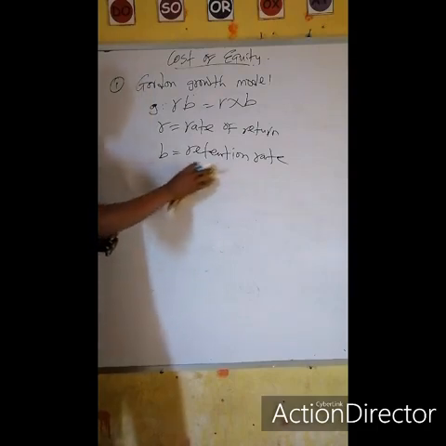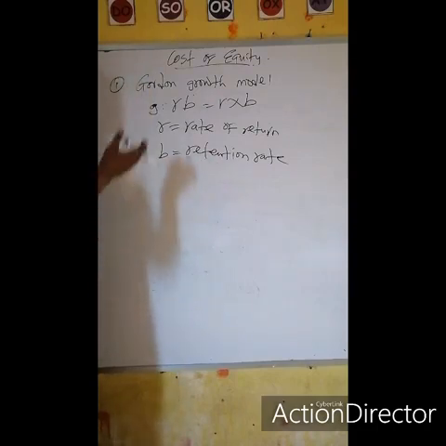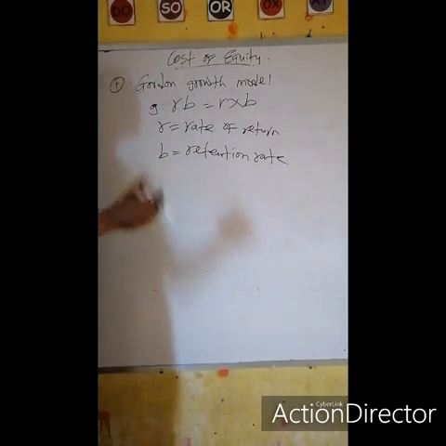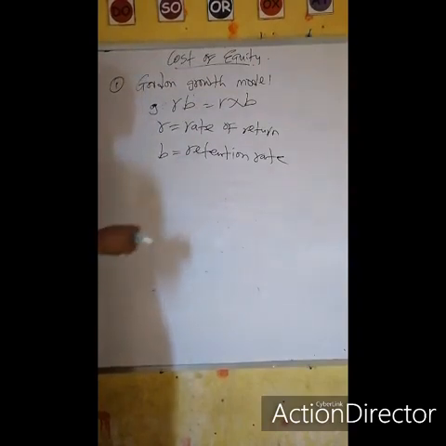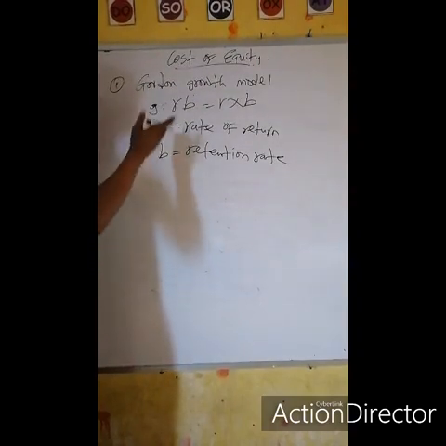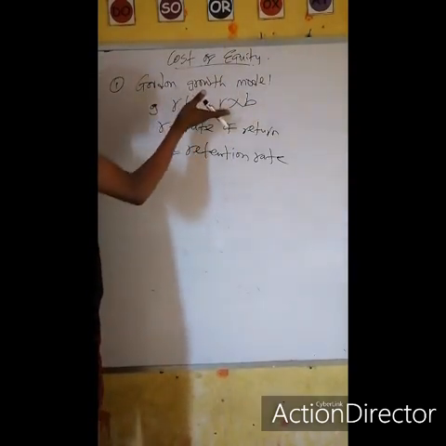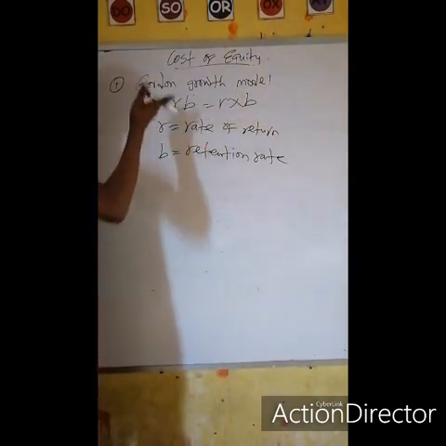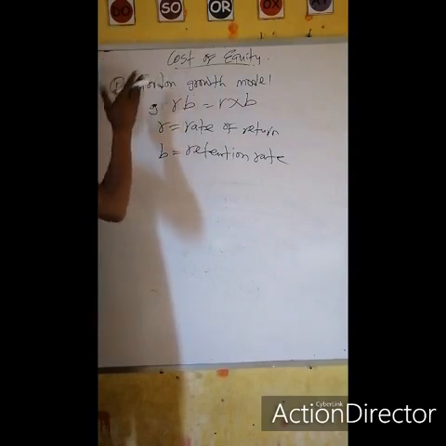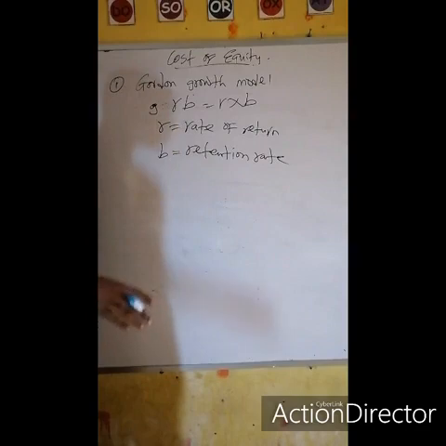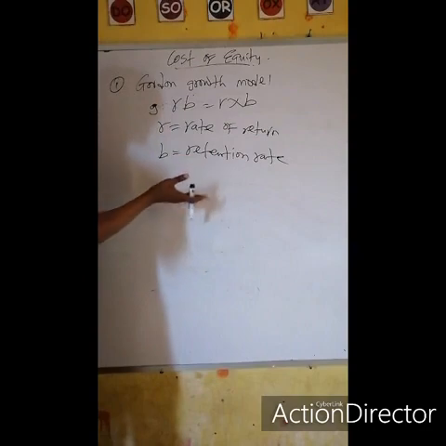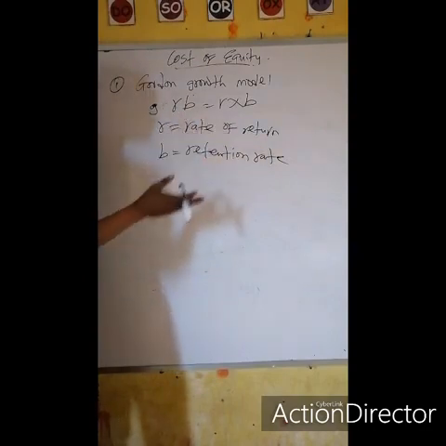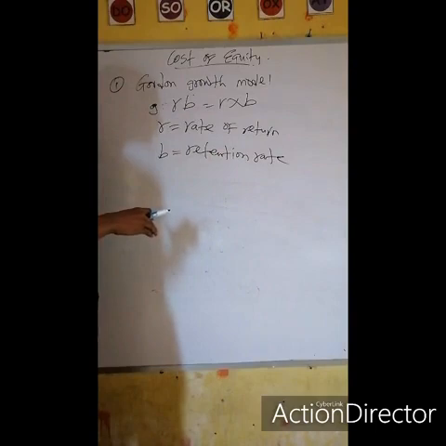Another question to ask is, how do we know whether we are going to use the Gordon growth model or the dividend valuation model? It is the tune of the question that tells us which formula to use. Where you are given the retention rate and the rate of return, definitely we are going to use the Gordon growth model to calculate our growth. But where we are given dividend paid 5 years ago and the current dividend, it means we are going to use the dividend valuation model.